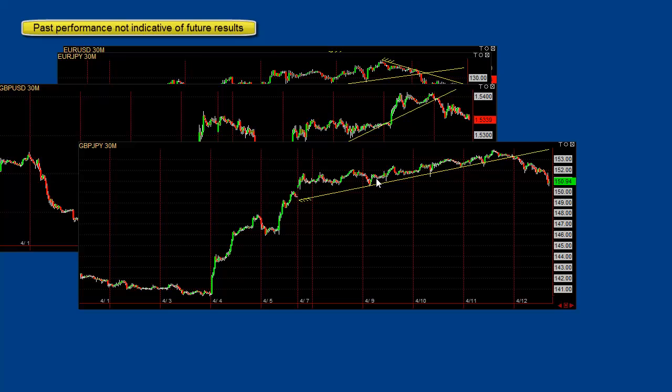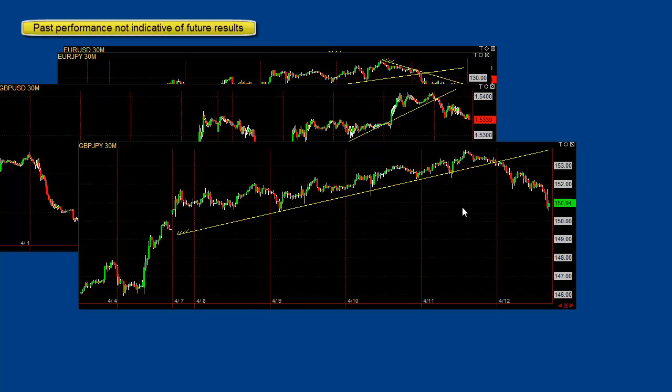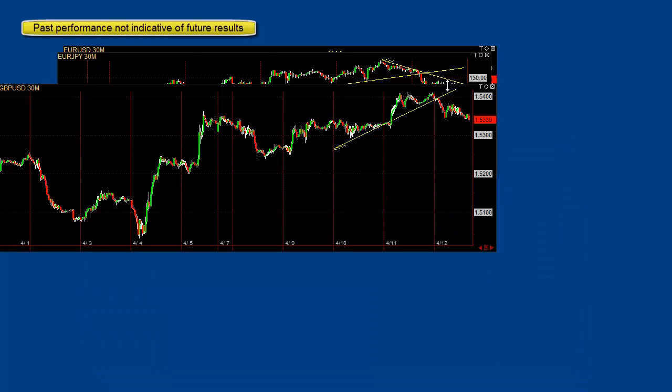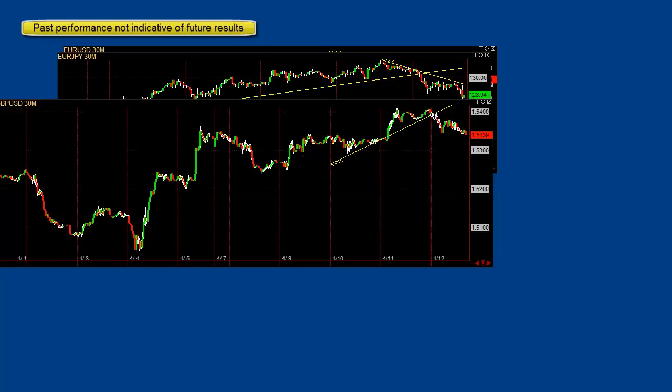And sometimes you don't want to have them line up with the absolute perfect places, because that might mean getting into a trade, possibly 8 to 15 or 20, maybe even 30 and 50 pips later. You want to get in as soon as possible, and you don't know if a trade's going to work out or not. Obviously, this one did. I got a humongous number of pips out of this one. This trade right here also worked.